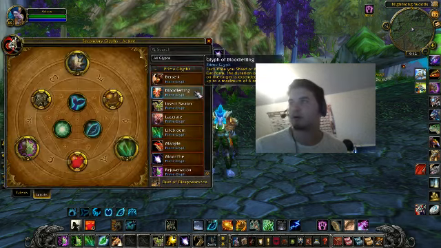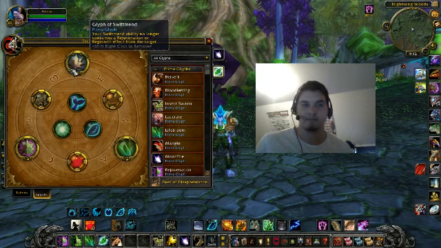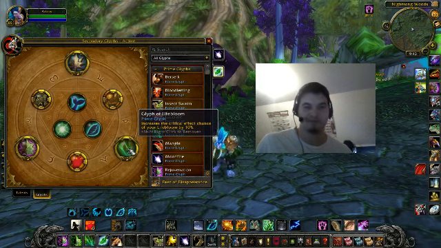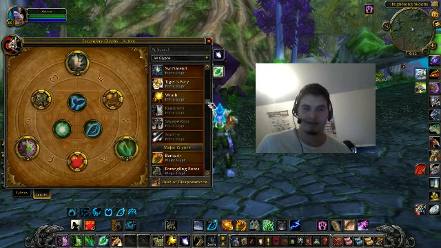Anything else I need to go over is probably glyphs. And glyphs, I would take Swiftmend, that won't consume rejuvenation or regrowth from a target, so you can still keep an extra HoT on them. Rejuvenation for extra rejuvenation healing, and Lifebloom. So much better with that. Honestly, I don't think you can actually grab anything else. You can grab probably Regrowth, but heal over time on a macro fresh situation. I don't get that one.